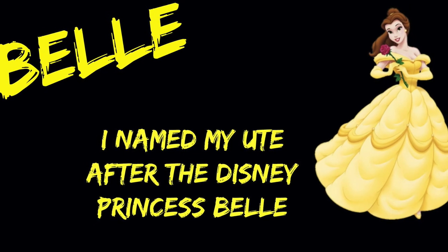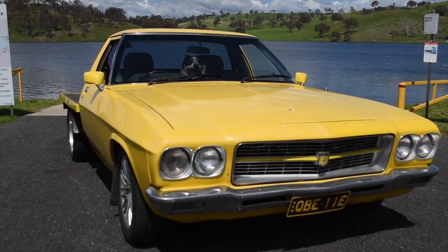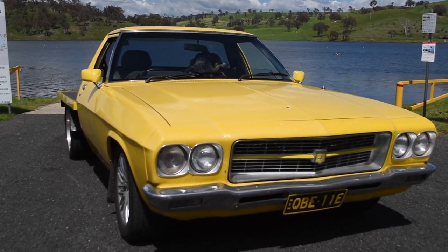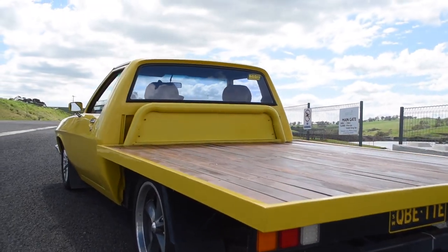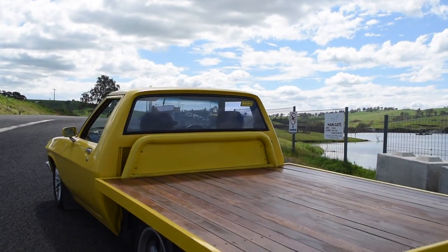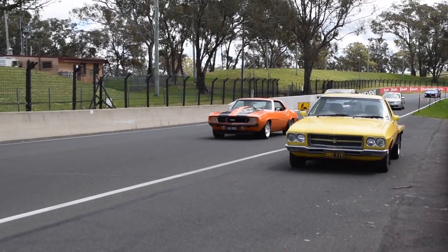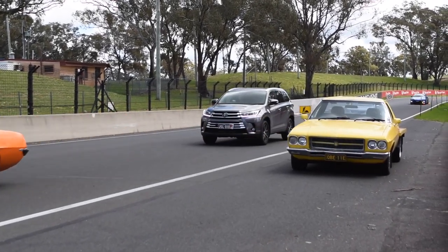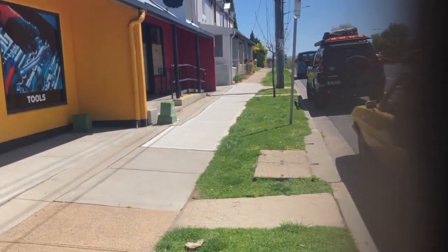I named my Tonner Belle after the Disney princess in Beauty and the Beast. I absolutely love that movie. It is one of my favorite Disney movies. I thought it was very fitting because I decided to pick Holden Hazard Yellow. I believe it may be around 2012 when the color was released. I saw it in a car yard and decided that my Tonner one day will be that color.